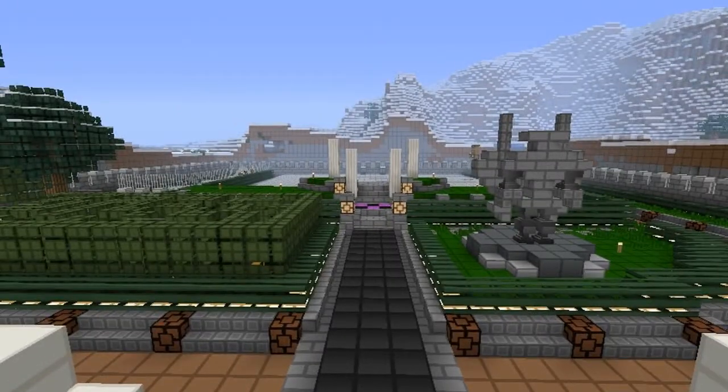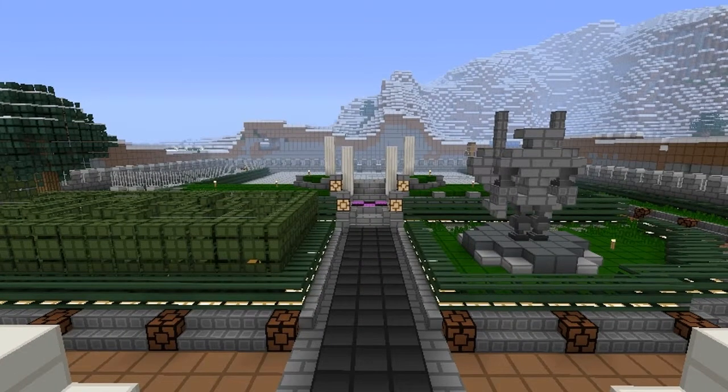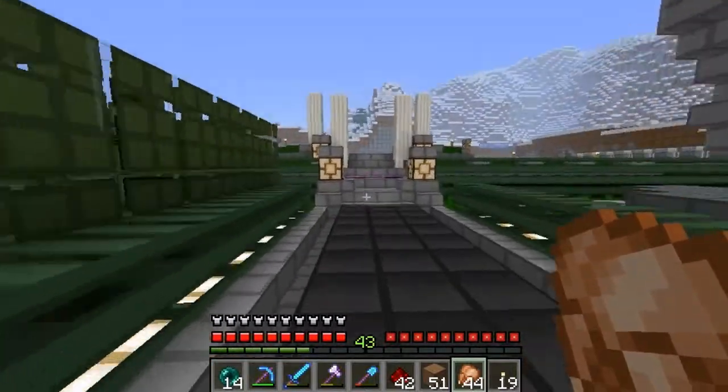Oh, that looks so good. Just look at it. Also, as you see, I have a little hedge maze on the left there. We'll get to that in a second. But the path goes straight up. I have a bit of lights there and some poles. It looks pretty good. Let's take a look at this.